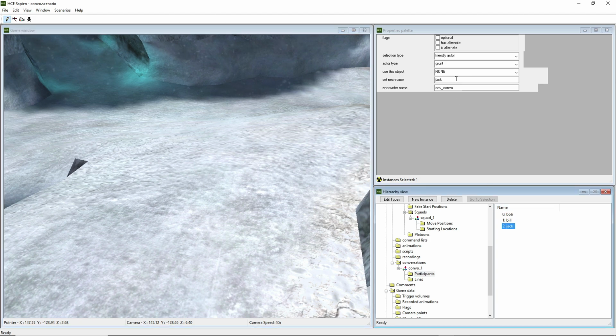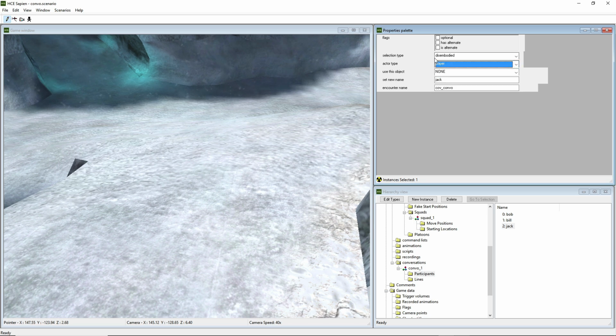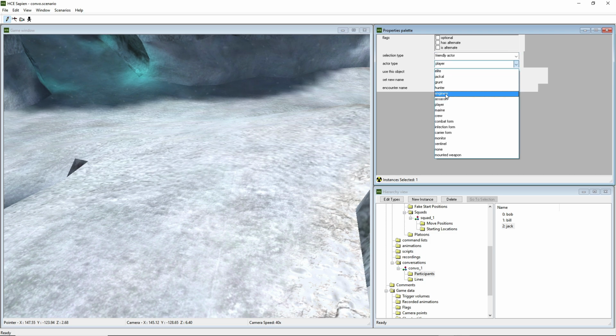But yeah, what was I gonna, oh yeah, player. You can pretty much define the player by just doing, I guess, disembodied and then for actor type, player. But if you have the player speak lines, they're much more quiet. So that's a little iffy. I guess you don't really need to have the player speaking much, but do what you want. I haven't found a way to make the sound louder when it's a disembodied voice, but that's just a thing to pay attention to. I don't think you're gonna need to use the player much for conversations.